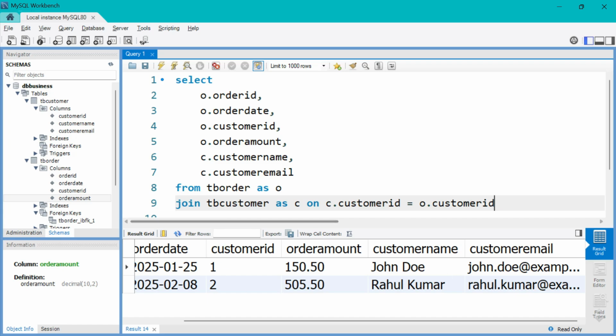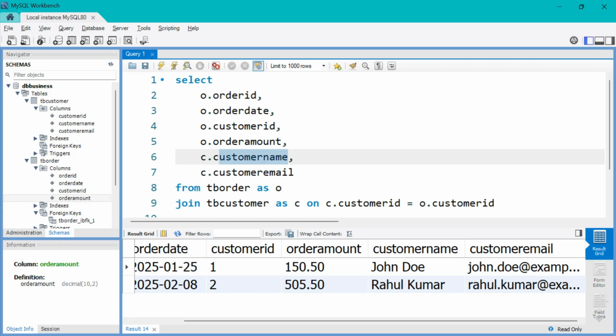The only new thing that you have learned is using the aliases. Instead of typing tb order dot order id, I am simply saying o dot order id. This becomes an easy way of referring to which table a column is coming from. If I don't have an alias, I can take the name of the table. But with an alias, the code looks much simpler and easier to read.